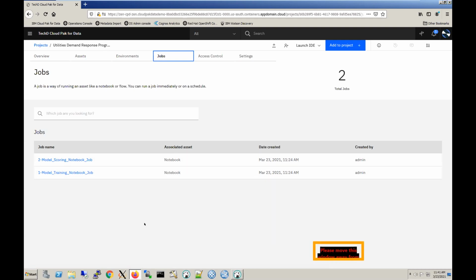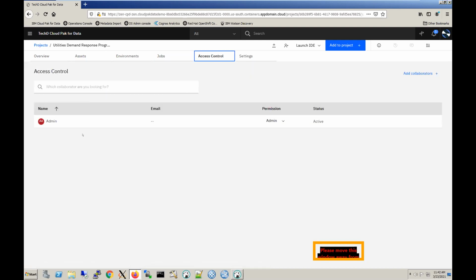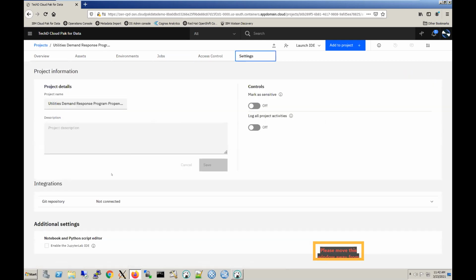Data refinery is a graphical tool that allows you to design transformations against the data that you might have added, anything from sampling to calculated fields and so on. That's done through a graphical interface, very easy to use, meant for just an end user. Behind the scenes, it leverages Spark to be performant in the way that it executes. Then you create a job to re-execute those and schedule that and so on. I've got access control since I'm the administrator. I'm the only one here, but I could add other users to this project. And then I've got settings for the project and so on, right?